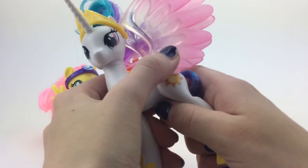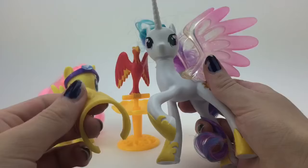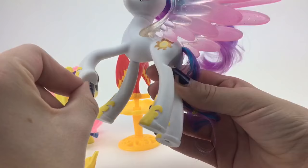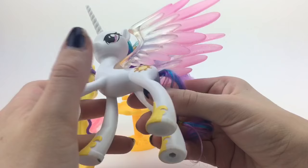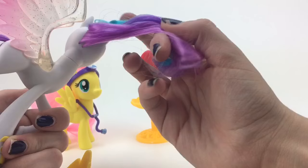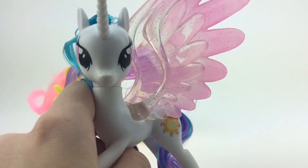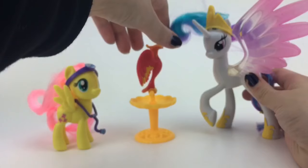Celestia's wings are ginormous — way bigger than the older Celestia's wings. They are clear and very flimsy. She is white, of course, and her cutie mark is actually shimmery, which is kind of nice. A crown — basic Celestia crown. Her hooves are painted, like her shoes are painted. But for some reason they have the little ridge around them and they're not painted. Good job, Hasbro. I've seen this color before on Star Dreams — she has the same exact colors in her hair. That's so original. Her horn is very flimsy.